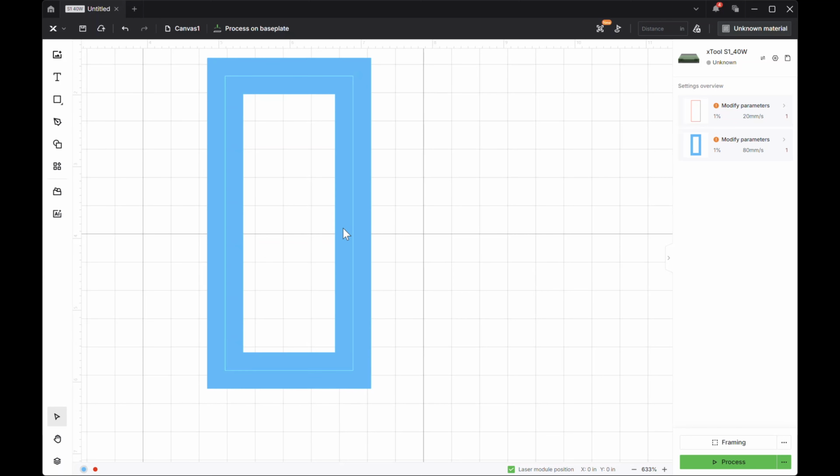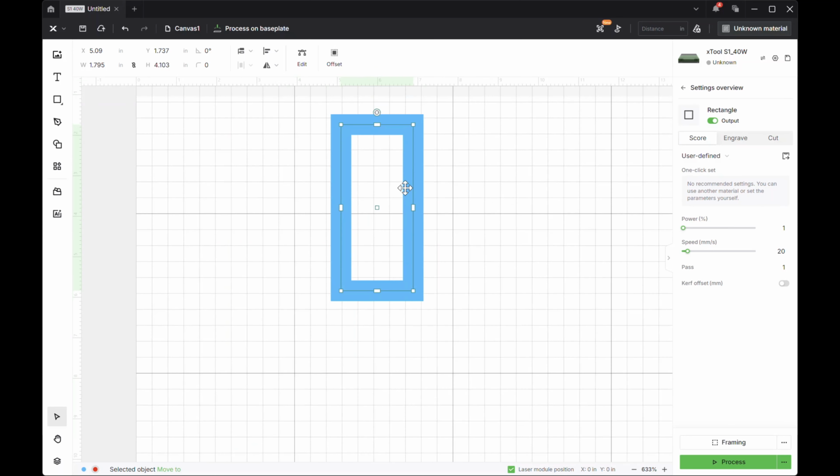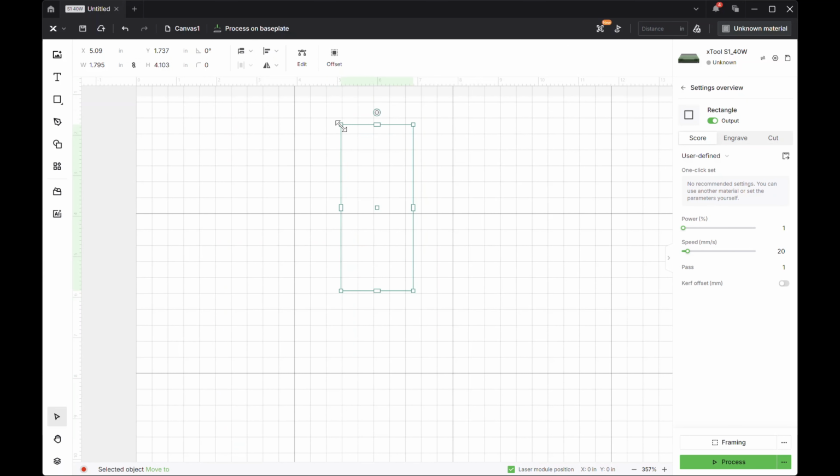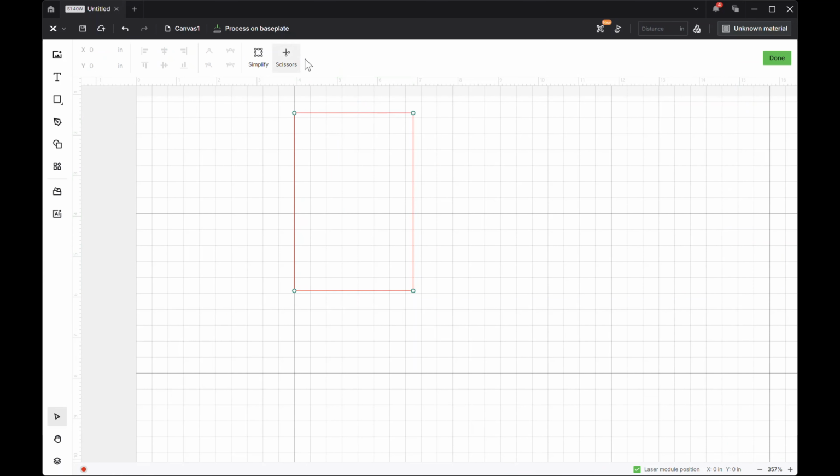Just another thing about the way that these guys help out and work. Let me get rid of this back piece. We're going to edit this a little bit. Now you have edit here where you can come in and drop vectors on here. And there's all kinds of horizontal line designers. There's a bunch of different things that you can do with this.